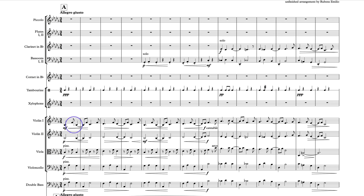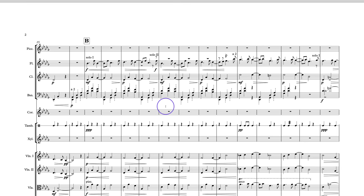Now, the other thing too is there was no slurring to show us how the first violins are going to be bowing this melody. Rather, you just had everything as a single note, right? A single bow. So that needs a little bit of work. So yeah, dynamics need a lot of work. And phrasing, and also just some touch-up stuff here and there. Tambourine, that's a very interesting effect. Okay.